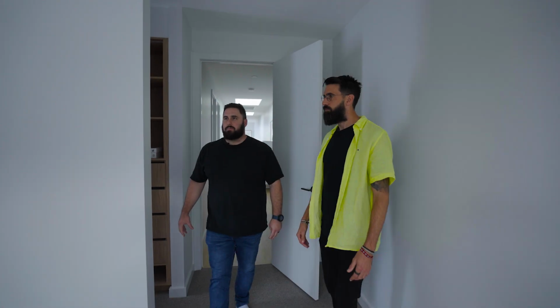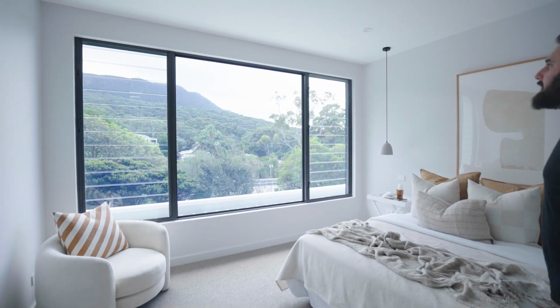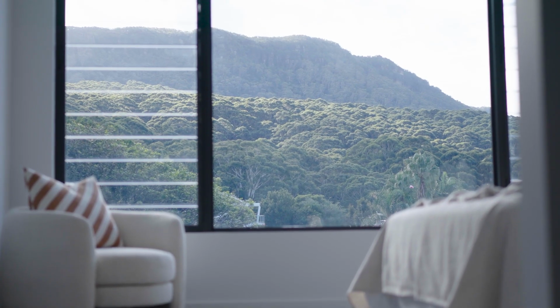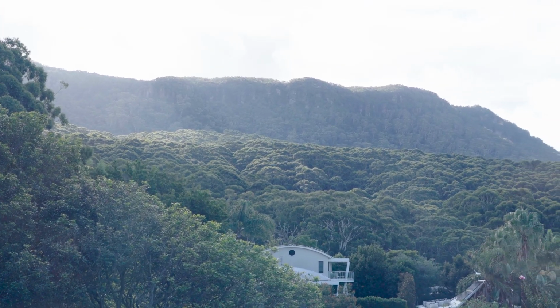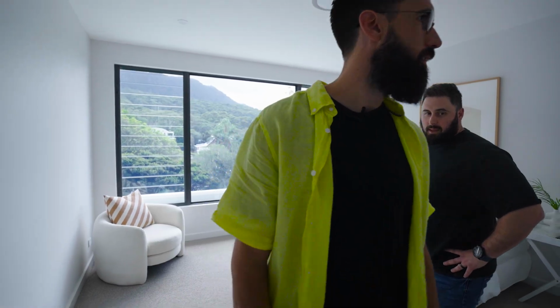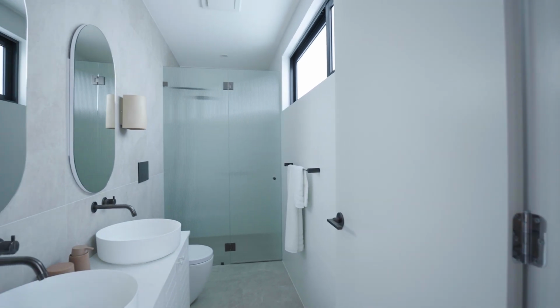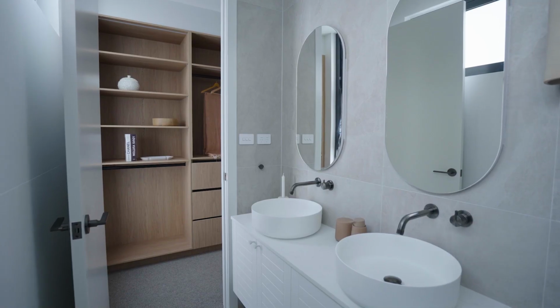So this is the master bedroom, the opposite side of the house, and we call this the portrait. And if you flip that camera around, you'll see why it's called the portrait. It's amazing escarpment views, and on an overcast, gloomy day today, it just makes it look really nice. Sometimes you get the cloud running over the hill, and when it's been raining a fair bit, there are actually some small waterfalls that come off the hill as well that you can see. Yeah, beautiful. And then the big walk-in wardrobe. Yep, big walk-in wardrobe down here. Plenty of space for your wife's belongings. And then we've got the ensuite, the double basin, double mirror, fluid glass around the shower and floor-to-ceiling tiles.